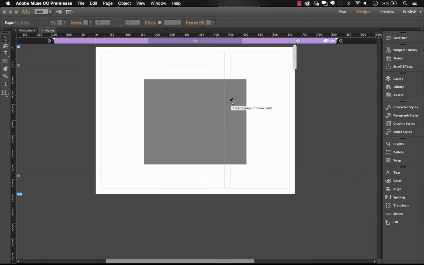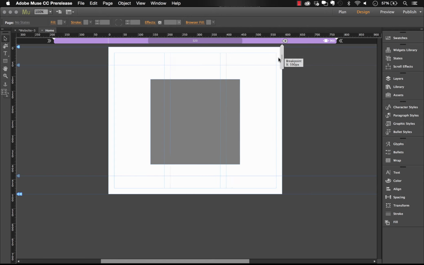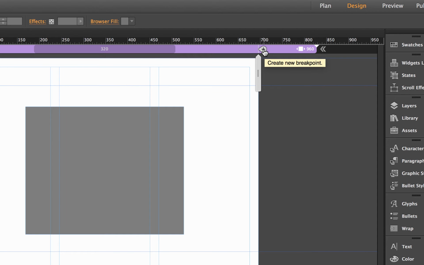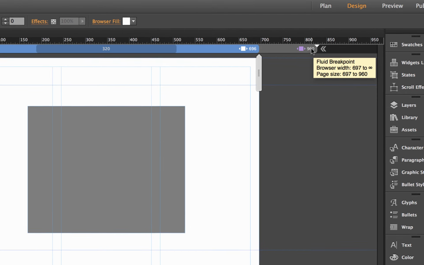So this is simulating how the browser is going to shrink and what your content is doing. So as you can see, by default, this box in the middle is actually kind of shrinking based on that content. And that's a new setting in Muse. If at this point I've decided that my content no longer works, we could add a breakpoint. And the way that you do that is by clicking this plus button. It says create a new breakpoint. So if I click that, you can see that now we have a different colored area within here. And it says it's at 696 pixels. And if I mouse over that, it actually shows us that we have a breakpoint from 0 to 696. And then we have another one here from 696 to 960, and then upwards beyond.